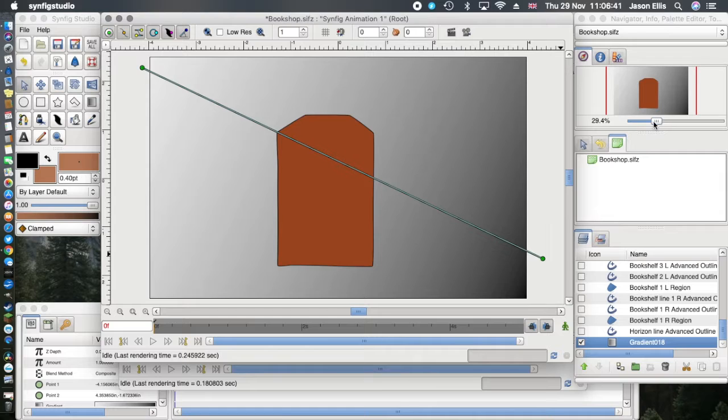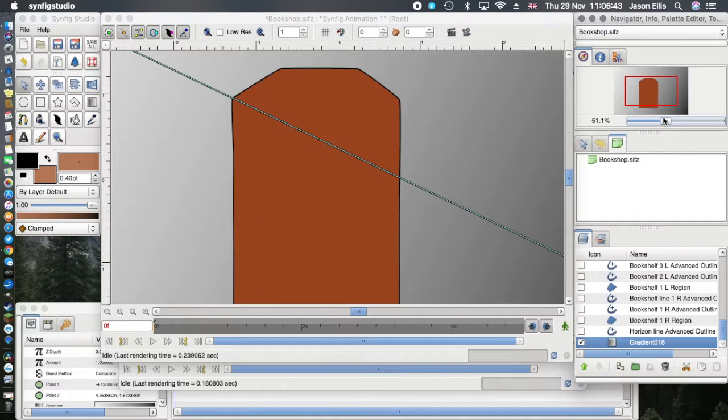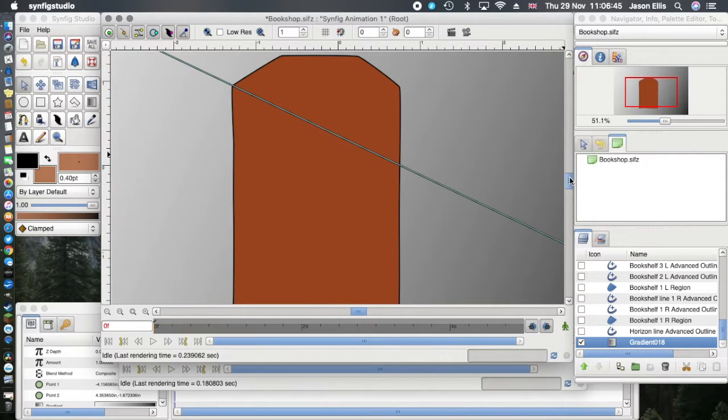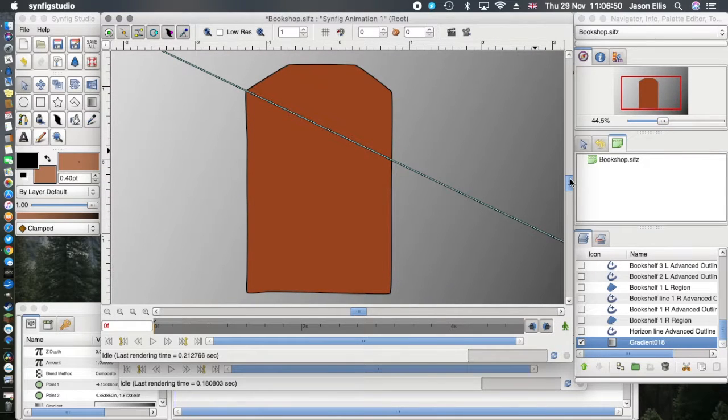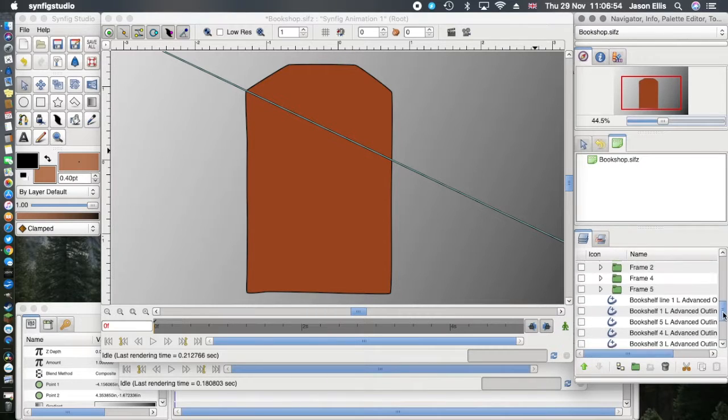So we're going with that. Let me just zoom in ever so slightly. I want to get this whole bit in while I talk, and then we can move from there. So there we go. There's the thing there.